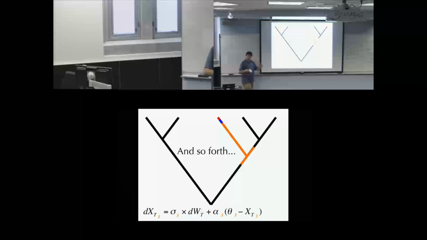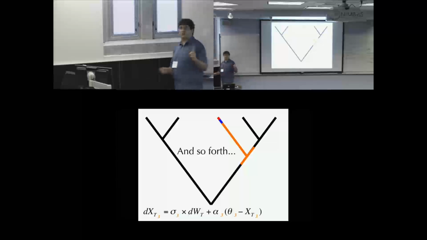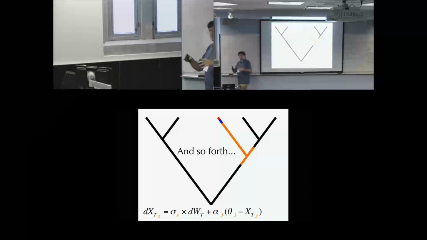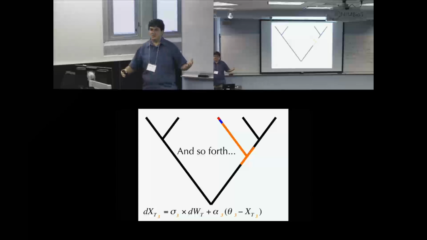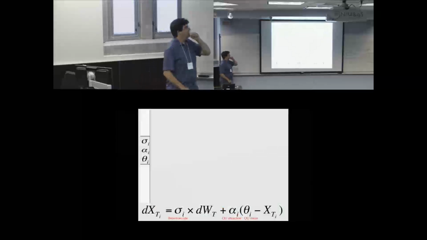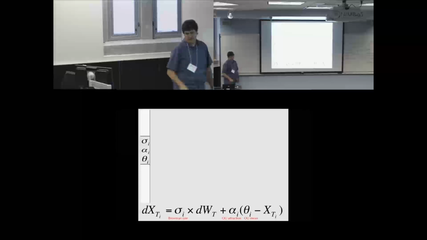But you can imagine then this general model where we have many of these rates, and they all can vary. You can also restrict that in various ways. We could say we have many different sigmas, but one alpha across the whole tree, or two thetas, but one constant alpha. All the different restrictions have different names and they're published at different times, because we're thinking about the general model. And so here are sigma, alpha, and theta again.